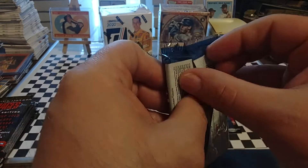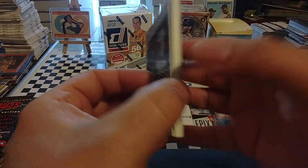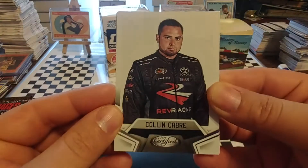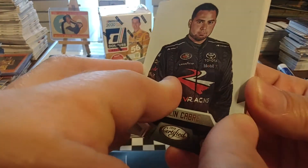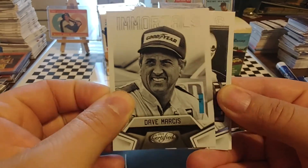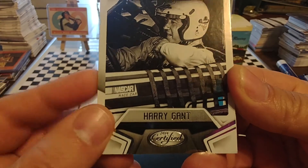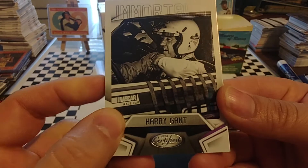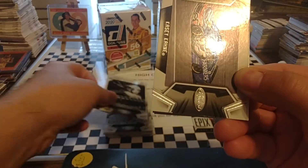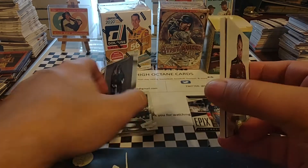Now we're going to our final pack of the box. You probably need to buy more of this product — I really like it. You get four hits, basically, per box. We're going to shuffle this hit to the back. I can feel it's a relic, but I don't think it's going to be anything spectacular. Colin Cabret — we seem to get Mr. Cabret in almost every one of our boxes of Panini product. Then we have Dave Marcus — pulled an autograph of him the other day, pretty nice looking card. And another Immortal — Harry Gantt during his time as the Skull Bandit. Looking at this picture, I'm going to guess this is probably 1984 or 85 based on the helmet and that stripe right above the door. Casey Kane during one of his last seasons at Hendrick Motorsports.